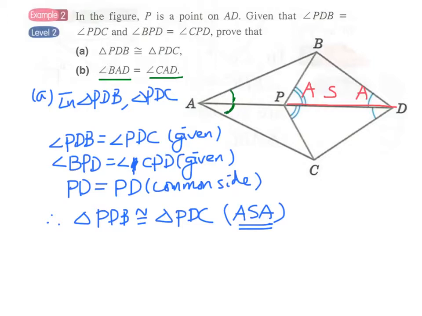And look at this pair of green angles. It's quite far away from the two congruent triangles proved in part A. And again we have to write down the consequence or the results of the pair of congruent triangles PDB and PDC.